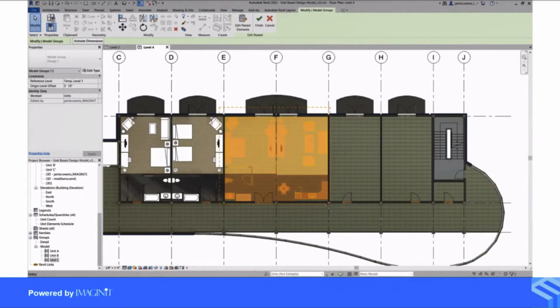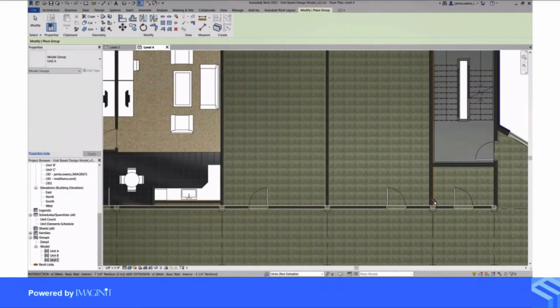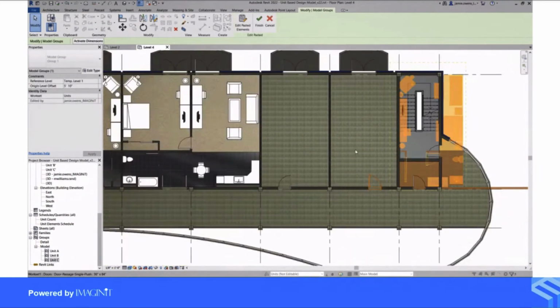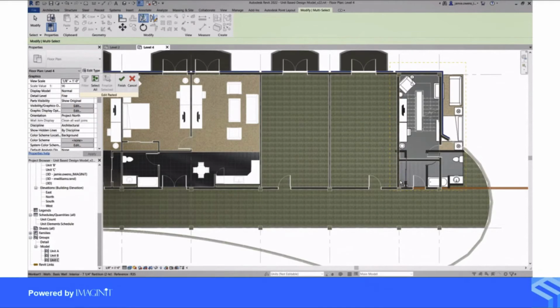Now, the last two are a unit A and unit B, but they're actually mirrors of each other. So I'm going to place it, but you can see I place it in the same corner, but I need to mirror it. So I'm going to use the mirror tool, and I'm not mirroring the actual objects, I'm mirroring the actual group itself.